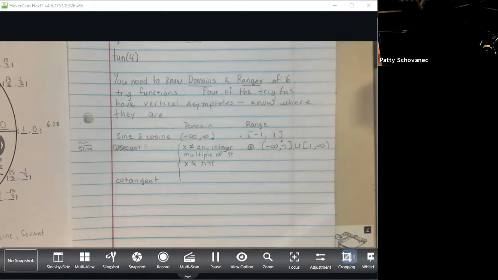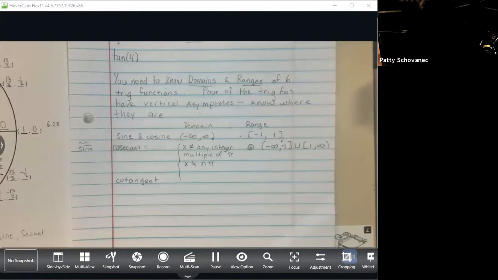The cotangent was the cosine divided by the sine. Cosine can take on any number, and sine can take on any number except 0. But when sine is real close to 0, cosine's real close to 1. Divide a number close to 1 by a number close to 0, and you can make that as big as you want. Take 9/10 and divide it by 0.000001, and you've got 900,000, maybe. I don't know how many zeros I put there behind the decimal. But I can get the cotangent as large and positive or as large and negative as I want.